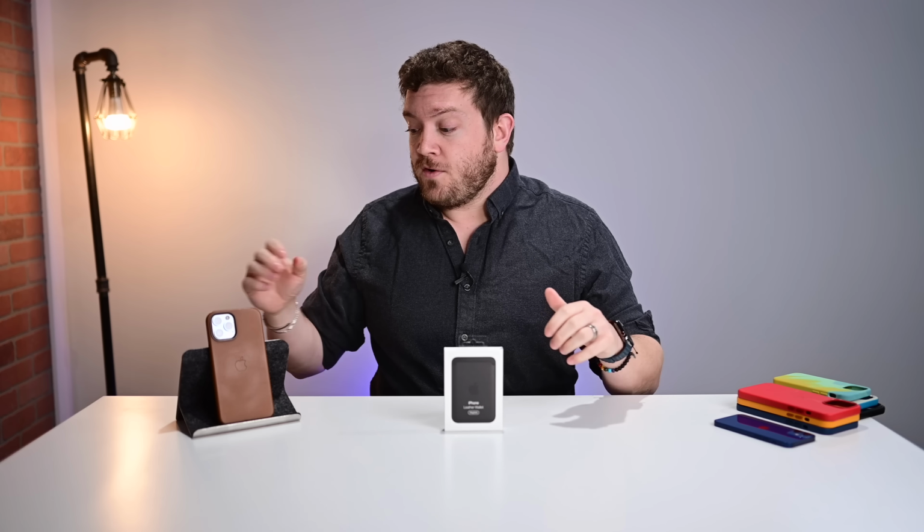Now, for a while, I would use folio type cases for my phone, but those were obnoxious. They were big and bulky. They would wrap around. You looked pretty ridiculous trying to take a phone call with the folio wrapped around the back or a hole cut out of it. I just couldn't do it. So for a while I was using cases that had wallets integrated into the back. A few of my favorites, even still, are Mujjo and Alto, some of the best wallet-style snap-on cases out there.